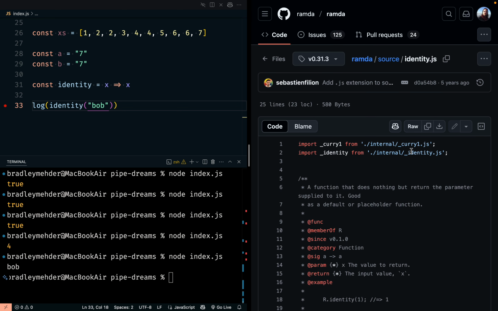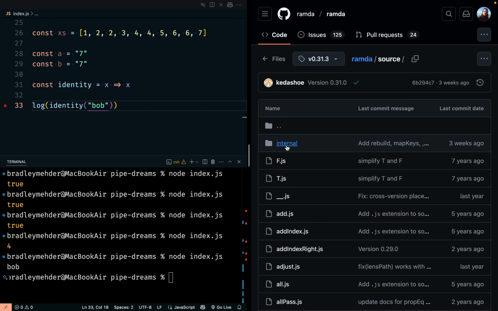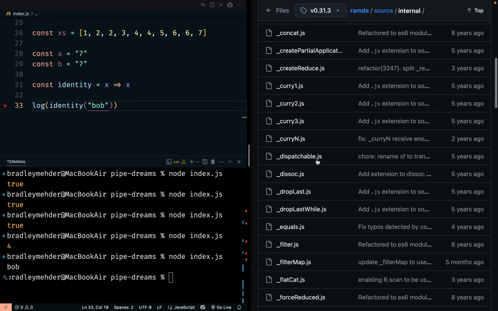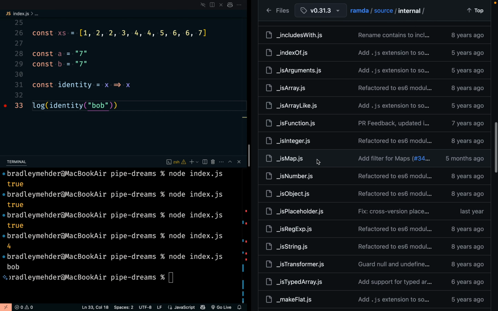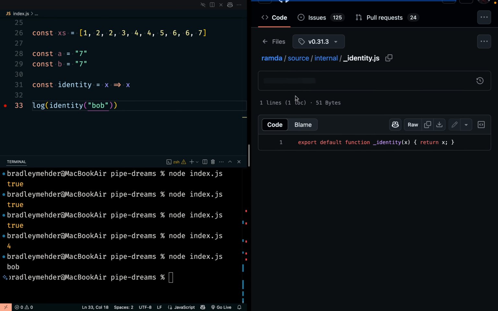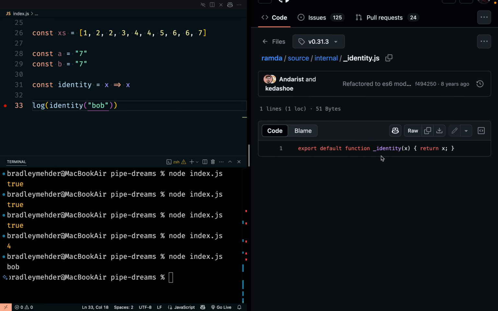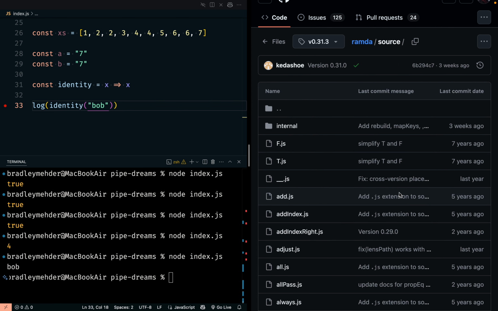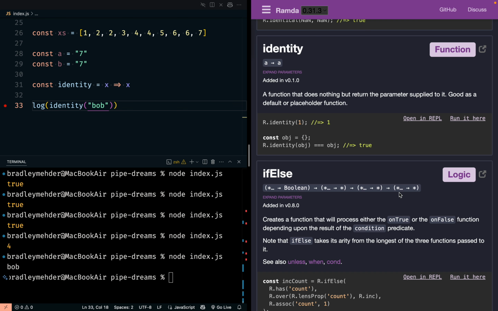It's coming from internal identity. There you go. One line: takes an X, returns an X. They just did it using a function statement. So yeah, that's the identity function.